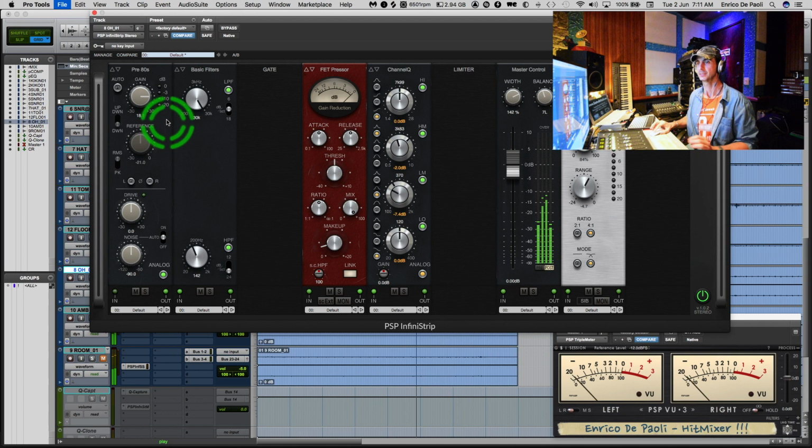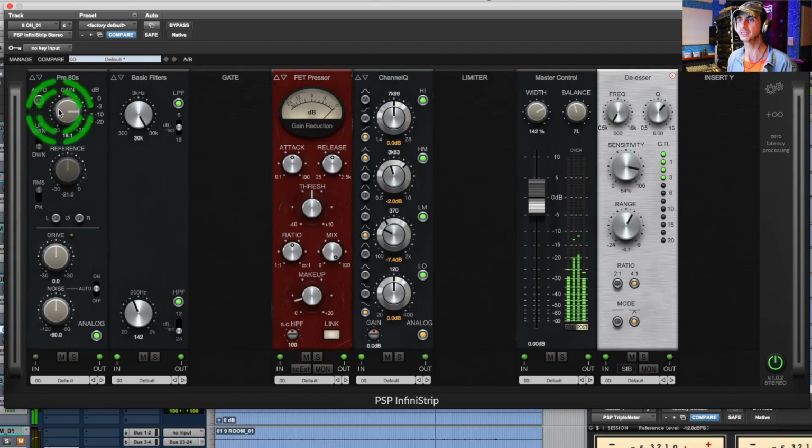Okay, basically the Infinistrip has a preamp section, a filter section, a gate section, a compressor section, an EQ section, a limiter section, a master output section, and two extra modules here, two extra slots that allow us to insert whatever we want again. So we can actually combine two different types of EQs, two different types of compressors.